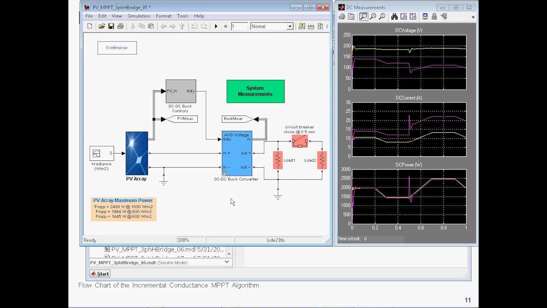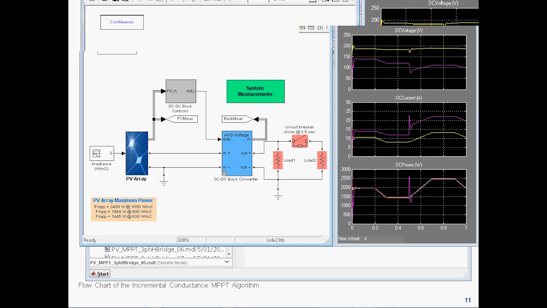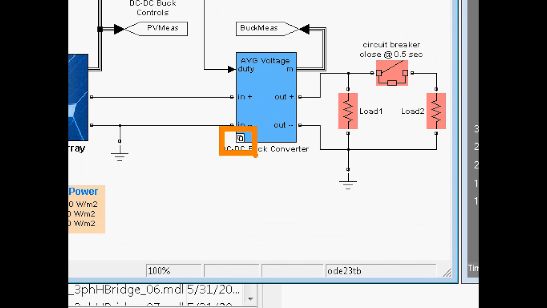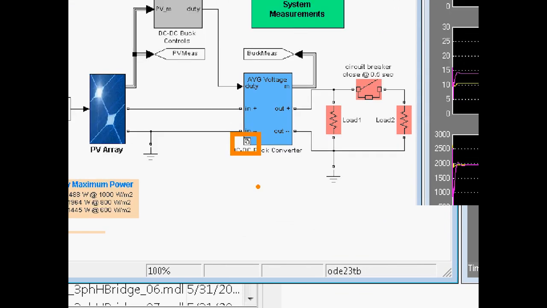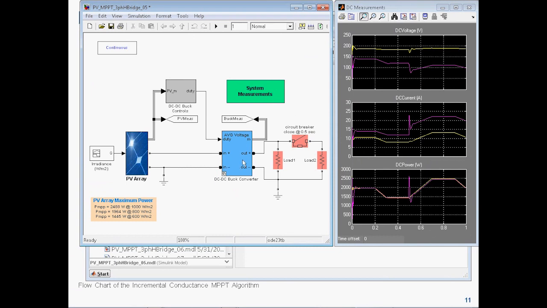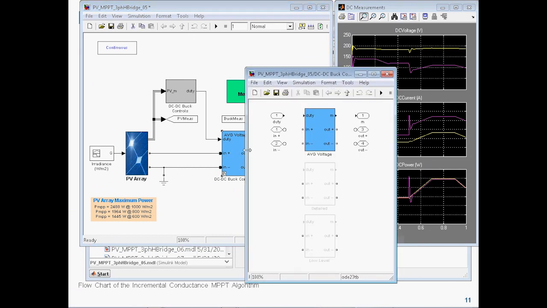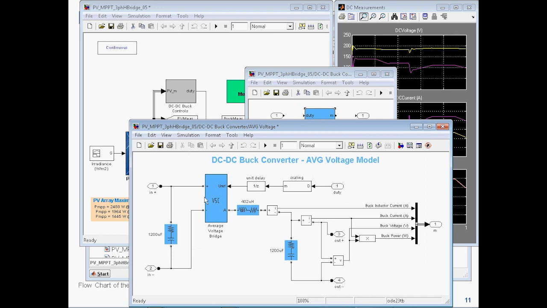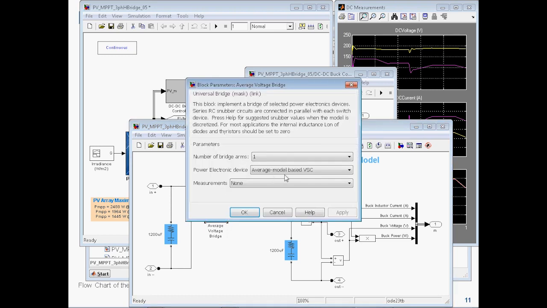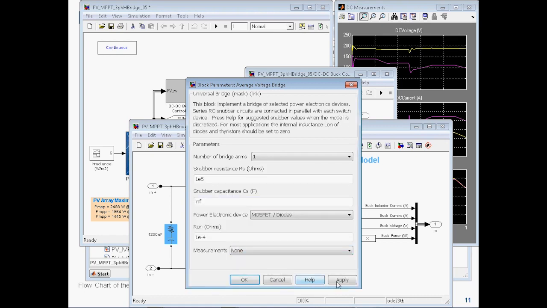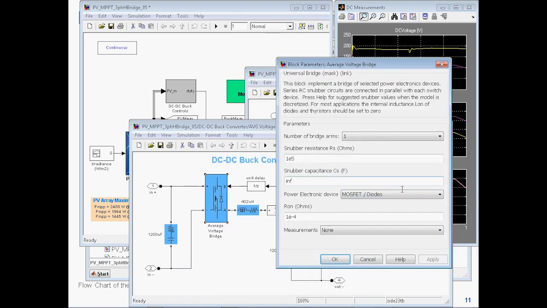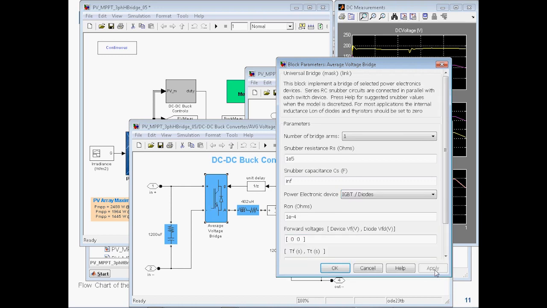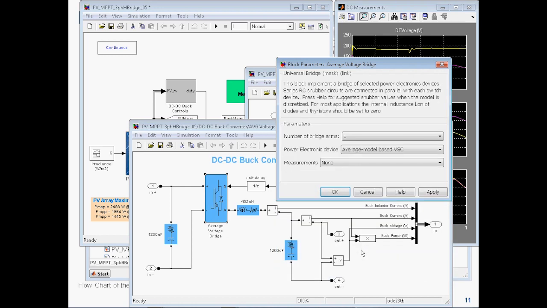Notice one more detail before I move forward. There's this little symbol here, which means that I have some kind of configurable subsystem, or in this case what I'm using is called a subsystem variant. So in the same model, I have multiple versions of the device. I have an average voltage version here, using an average voltage converter bridge. All of this is SimPowerSystems. Notice that this block can be transformed from an average voltage version to a MOSFET bridge, for example, just by clicking a drop-down menu, or I can change it to an IGBT bridge if I wish, or I can go back to my average voltage.